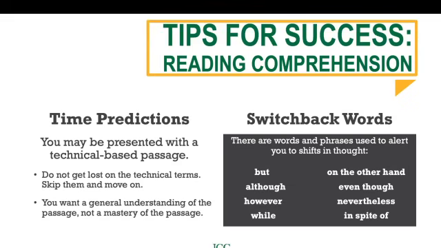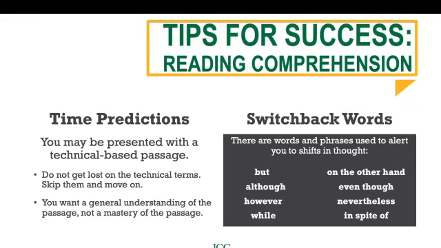When you read the questions, you might realize there are certain types of switchback words that will give you a hint as to what they're looking for. Or you might be presented with a technical-based passage. Don't get lost on technical terms. Skip them and move on to the words and phrases you understand. Remember, you want a general understanding of the passage and not a mastery of it. You're not here to actually study that particular content. You just need to have a general understanding of what is going on in the passage.